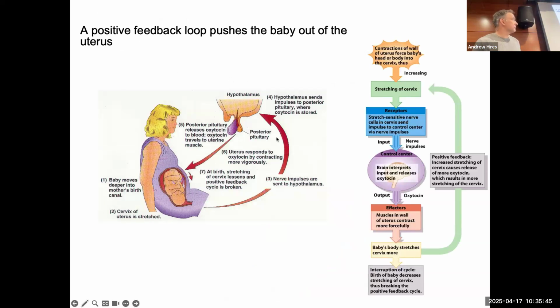So as we've seen before, once the baby is in a position where it's putting pressure on the cervix, that's going to cause mechanoreceptors in the cervix to send electrical pulses to the hypothalamus. That will then release oxytocin from the posterior pituitary, which then travels and hits those oxytocin receptors on the uterine wall and starts generating contractions, which then cause more force on the cervix, causing dilation of the cervix, relaxation of the cervix, and degradation or dissolving of a mucus plug that blocks the cervix during the course of fetal development. And eventually dilation occurs up to about 10 centimeters.